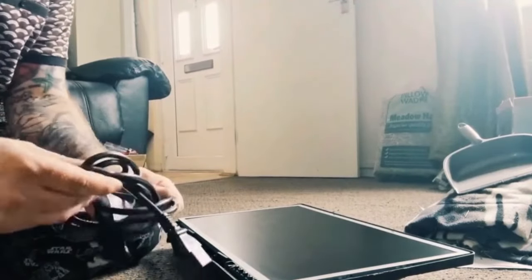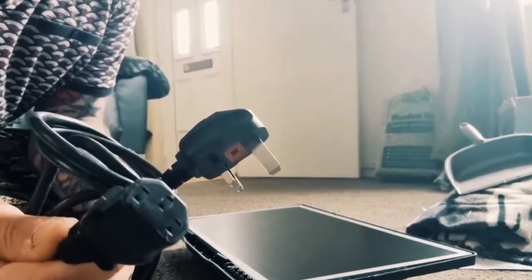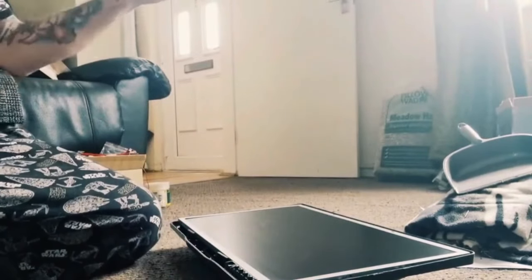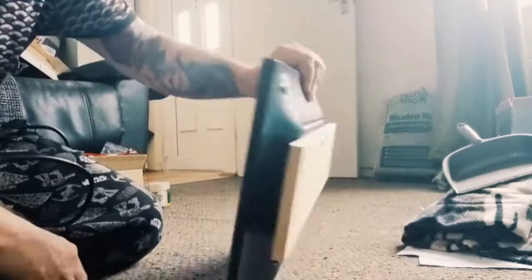And whilst I'm with the monitor, I'm gonna prep it. So I'm gonna take the power cable, which is called a kettle lead. Most monitors come with these, but if you buy one, make sure it comes with a kettle lead. Kettle leads are used a lot around the house on electrical appliances, PCs use kettle plugs, guitar amplifiers, and so on.